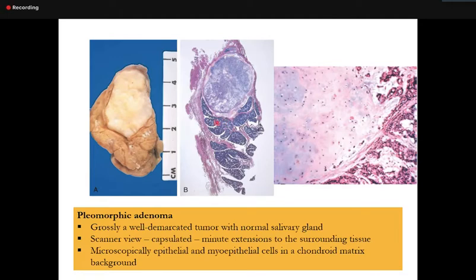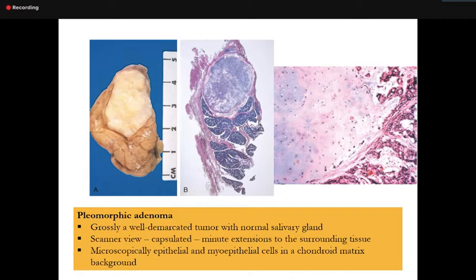What surgeons normally do is tend to remove a benign tumor with its capsule to minimize the injury. Sometimes they even enucleate: they remove the tumor and keep the capsule intact, because the capsule is not part of the tumor. It is compressed surrounding normal tissue. So that is to minimize the injury. But in this case, it is necessary to remove it by a wide margin.